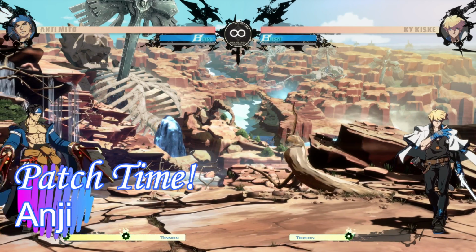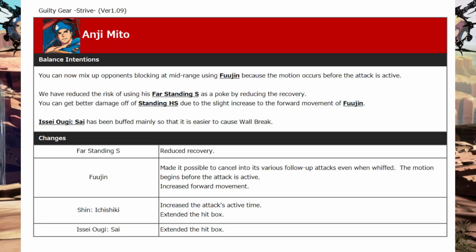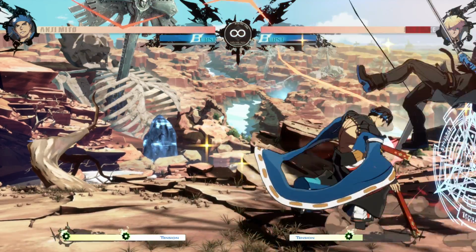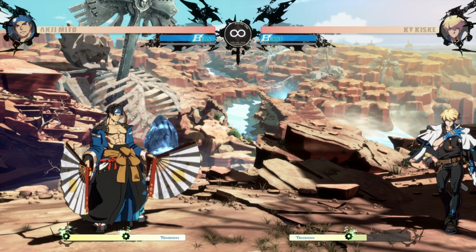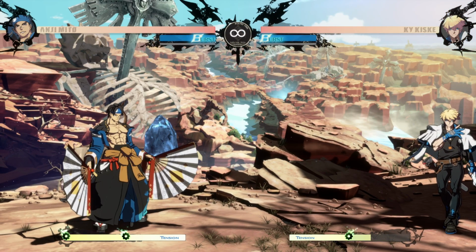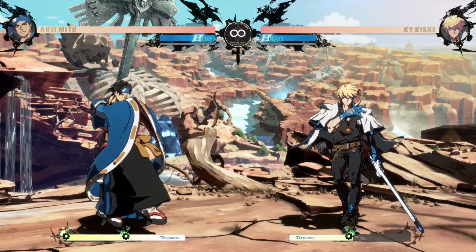Anji actually got some decent changes here. First up, Fujin. You can now cancel into all the Fujin options, even on whiff. Obviously on hit, you can do whatever given option, right? But on whiff, you can now still choose all the options. So now you can go into the overhead on whiff. You can go into projectile on whiff. Maybe the birth of weird Anji zoning, whiffing Fujin to go into the projectile toss. I don't know, right? But all your options are now available to you on whiff or on hit, as it always was before. Also, Fujin is buffed further yet, because of increased forward movement, so it should hit from further away than it currently does.